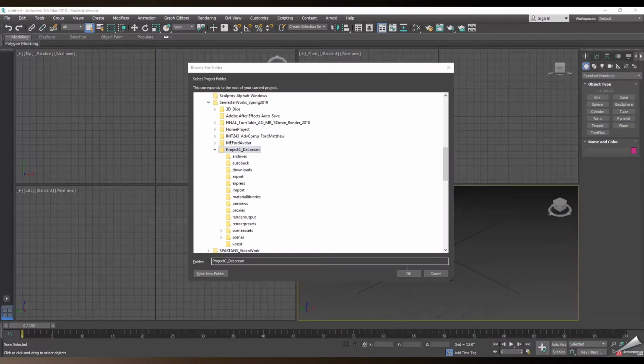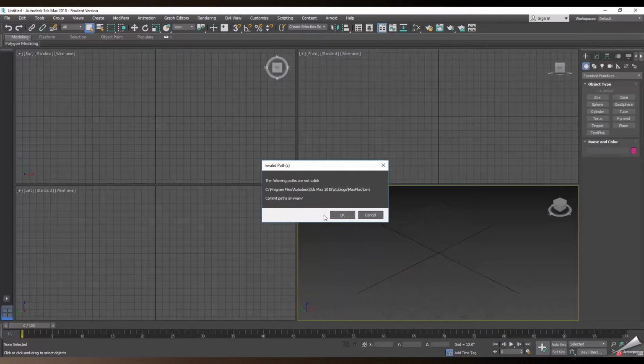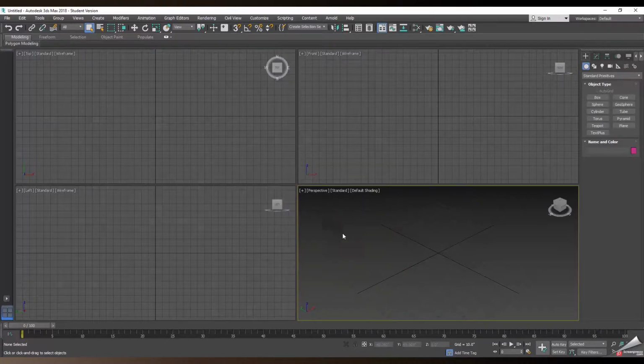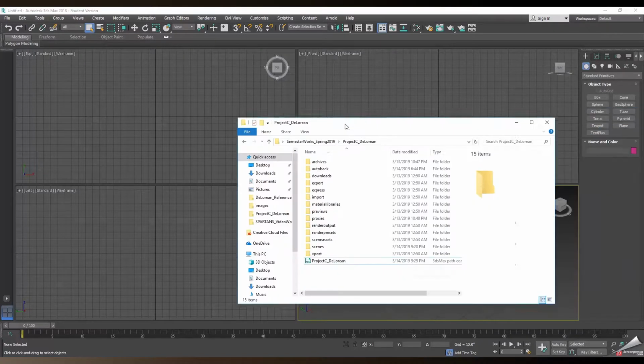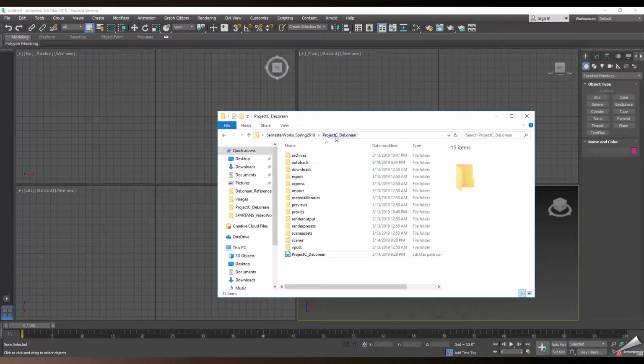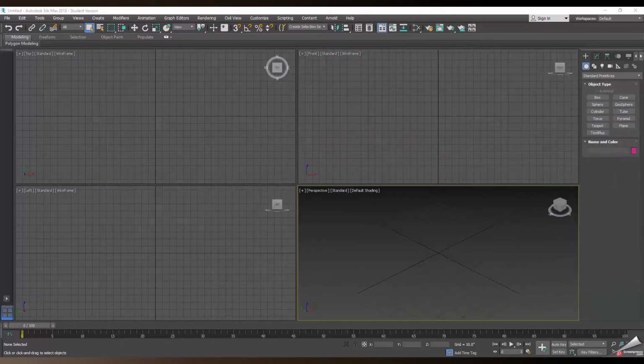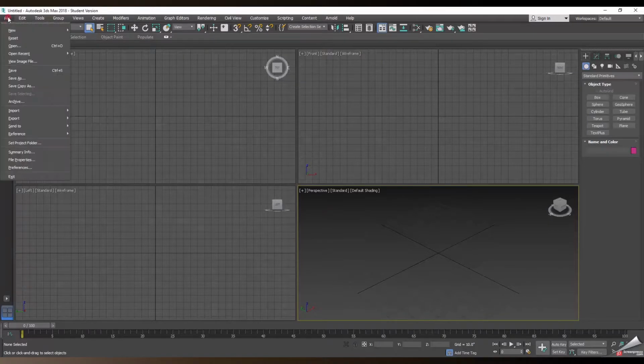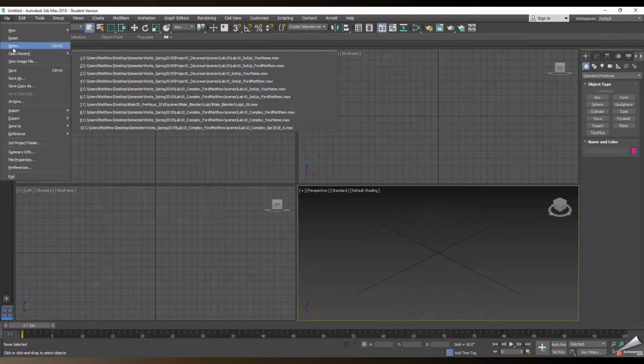So once you click on it and say OK, that's just something with the new Max plugins. It is now going to access this every time. Anytime I do a file save, everything's going to go in these folders and not look everywhere else on my C drive. Wonderful.